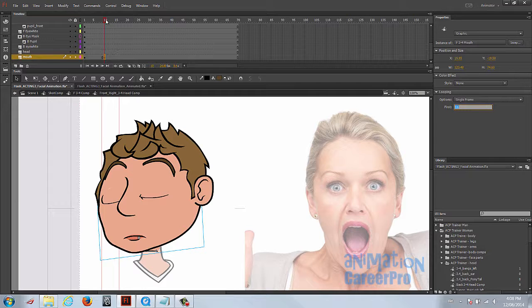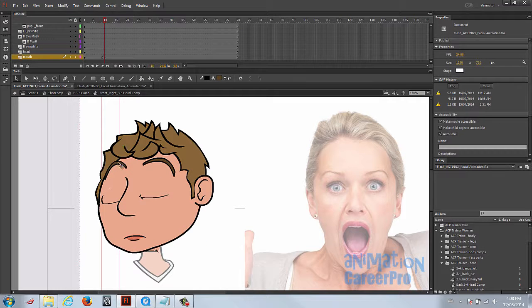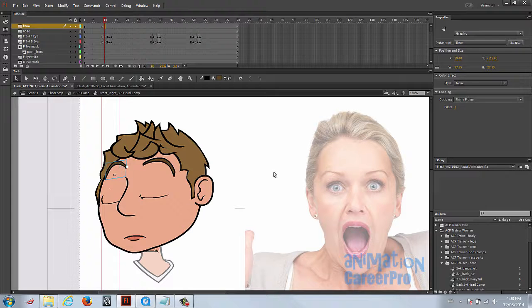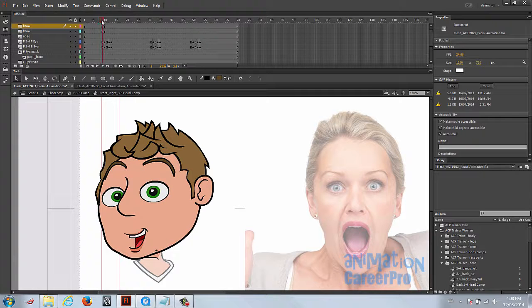So let's close it for the blink, and then I'll go to the eyebrows. I'm going to stay on frame 10 here for this expression change, and we'll change the eyebrows back to their original eyebrows. So just select the next eyebrow to see what layer it's on, set a key. For both eyebrows, select the layer, or select the symbol, and let's go to the properties in 1. Our mouths are closing, the eyebrows are going back to the original shape.